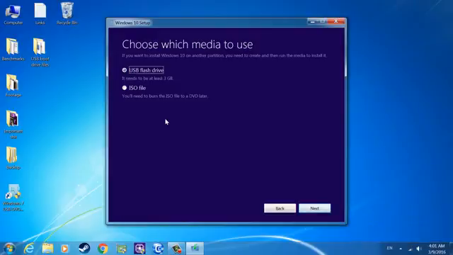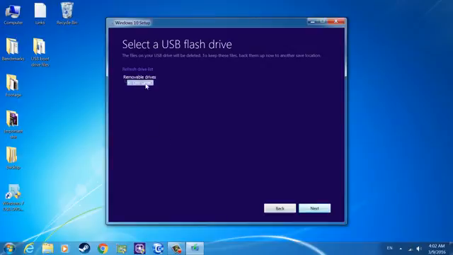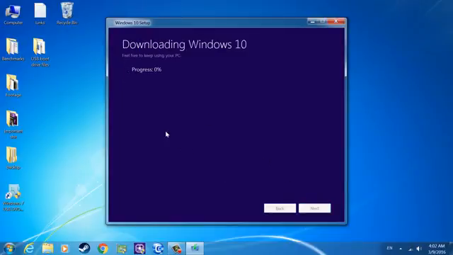Now you have two options. You can either have a USB flash drive, as we're going to do in this video, or an ISO file. I feel like I should be explaining this as well. An ISO file is a disk image file, and doing this, we're going to have to burn the ISO file into a disk later, but we're not going to do that. We're going with a USB flash drive. So click next. It gives you all the flash drives connected to your computer. I just have the one that I'm going to use, so this one. You can always refresh if it doesn't show up, and click next. Now it just started the process.